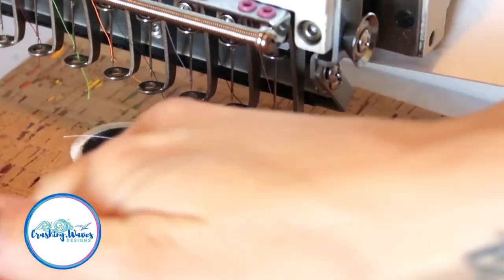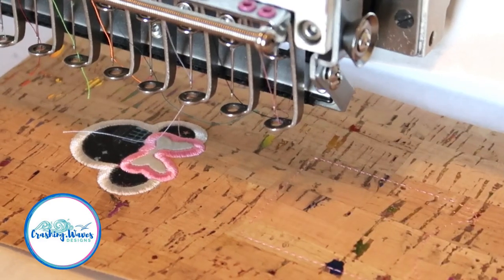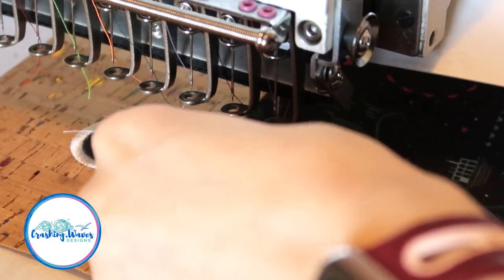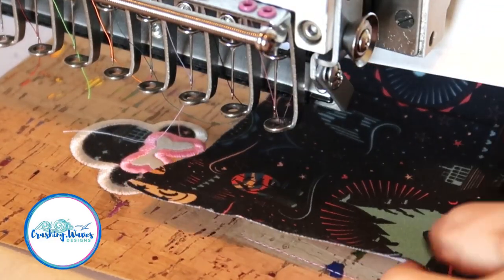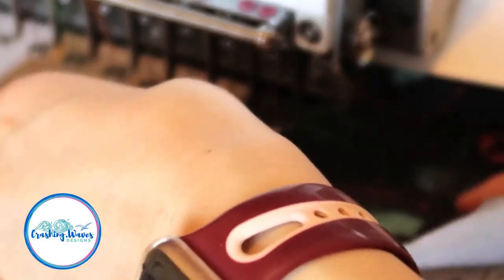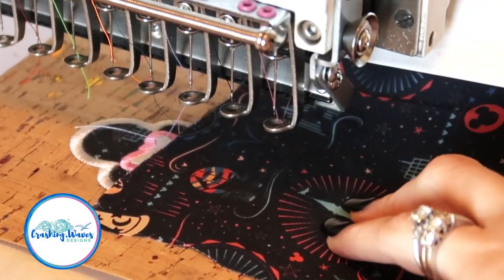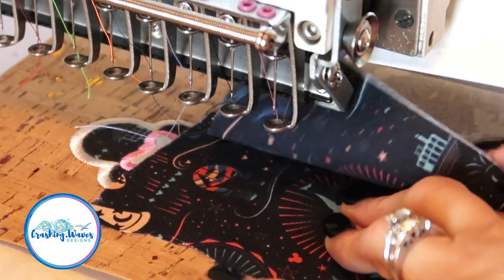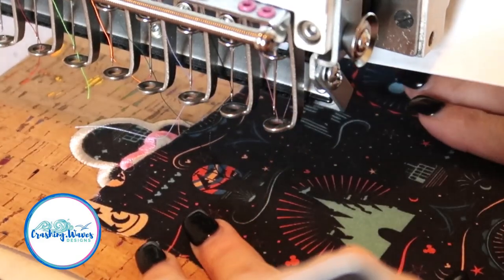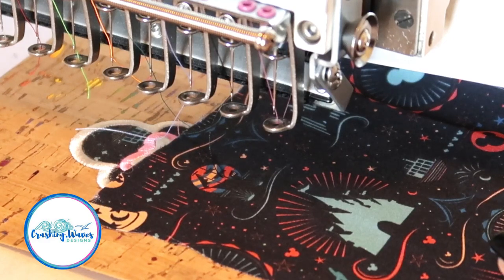And being that this is going to come around, this fabric needs to be placed towards you. So let me go ahead and show you. So you want the pattern placed this way. So I'm going to run the next step, which is going to tack down this fabric.